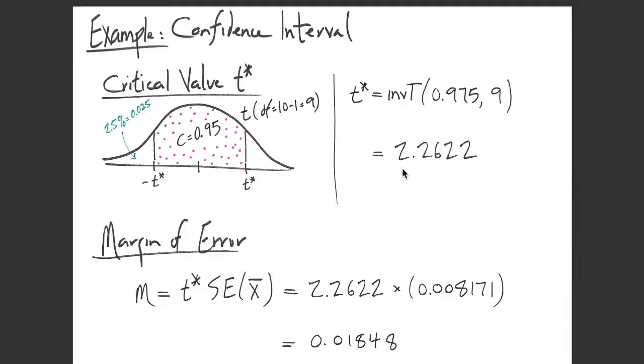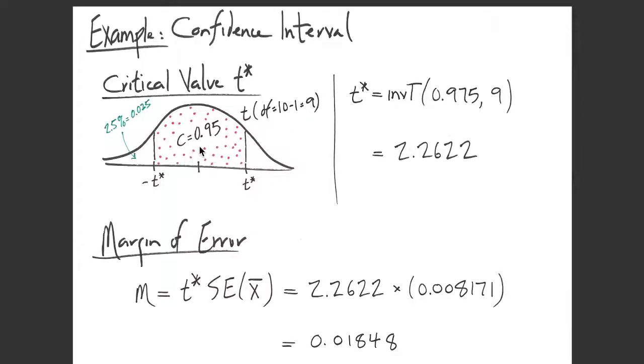Here, since sigma is unknown, we have to estimate that using the t-distribution. So it's the same exact idea, though. The critical value is now a t-value, a t-star value, and t-star is the value such that you get your confidence level, in our case 95%, between minus t-star and t-star in that t-distribution with the degrees of freedom that you have, in our case 9. So in essence, you're looking for the middle 95%, now not of a standard normal distribution, but of the t-distribution with 9 degrees of freedom.